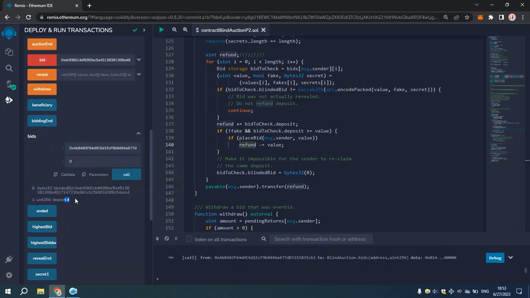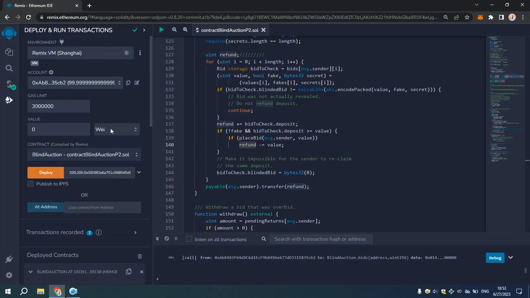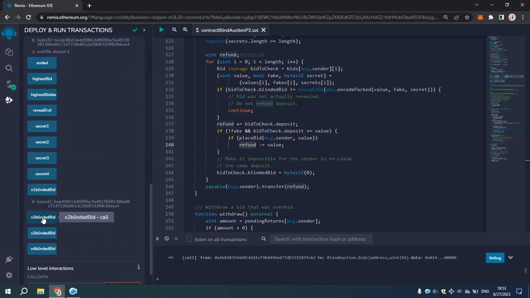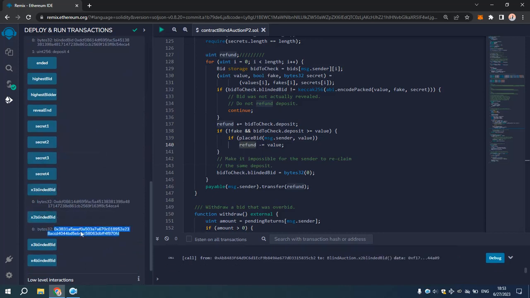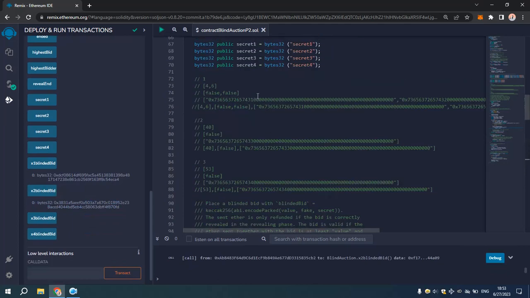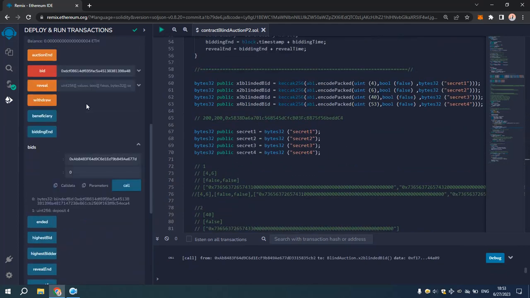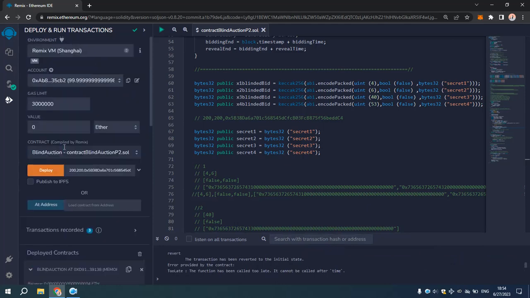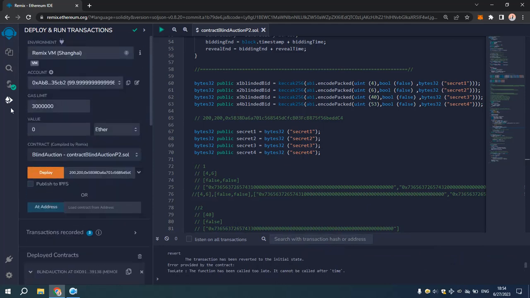But if I use the ether, for example, let's see, I will do the second one, and I will use this hash, which is actually representing 6. That's why I use 6. And if I paste that in here, if the time didn't pass... the time is already passed, right? Cannot call after. So let's deploy it again so that you can see the difference.